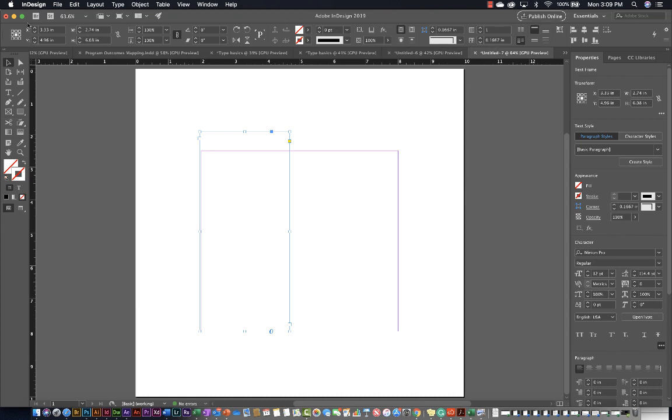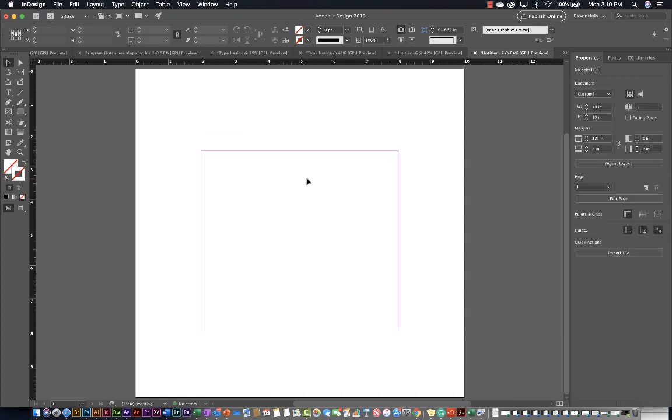Okay, so if we look at our controls here, they're in the upper left corner of our screen, far left side of our control panel. I'm doing this because I want to type in the width of the column. I already know what width I want to be working with. I want the width of this column to be 2.5 inches. So I'll type that in, press return, it'll resize it, and then I'll take this selection tool and just line it up to the left margin, and I'll just make it a little bit taller.